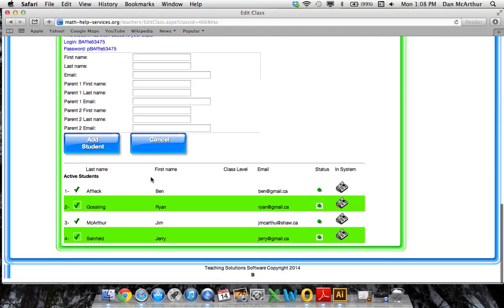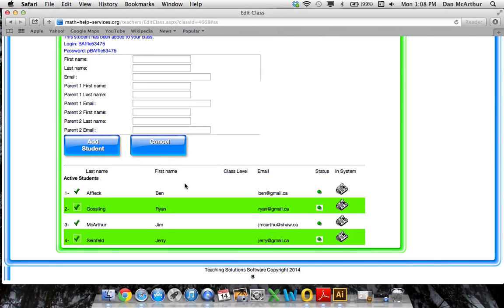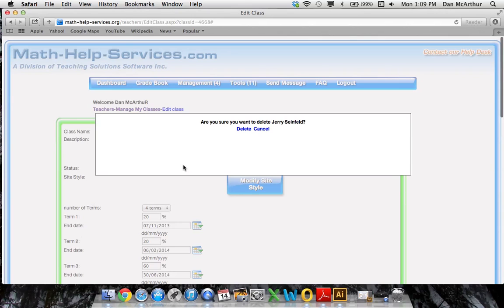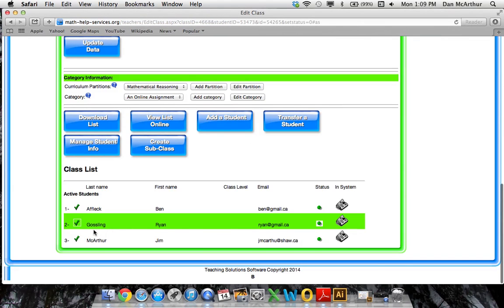So the next thing that we're going to do with this is delete a student from a class. Okay, so we go through this class list. This is the current active students list for this BC 10 class we're working with. So let's say that we want to delete, I don't know, Jerry Seinfeld. We don't think he's funny anymore. So we just hit this green check mark, because this green check mark, if you look under here, it says active. So we'll click the green check mark, and now we're just essentially deactivating Jerry. So do we want to delete him? Absolutely, get rid of Jerry. So if you recall, I just hit the green check mark, and then I brought that up, and I just hit delete.